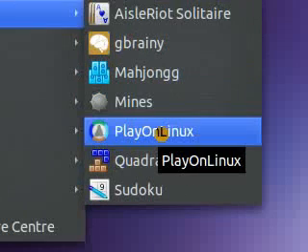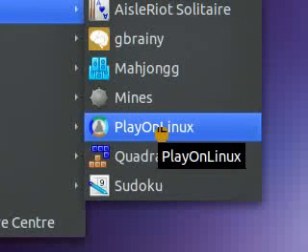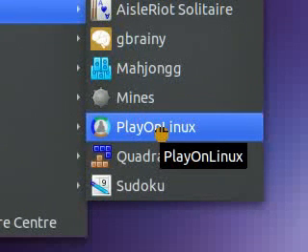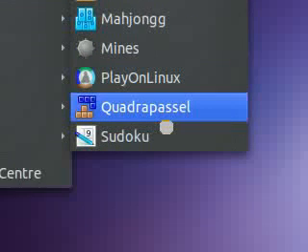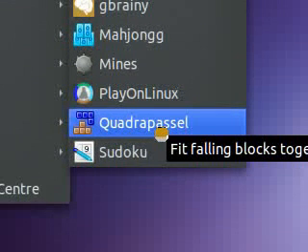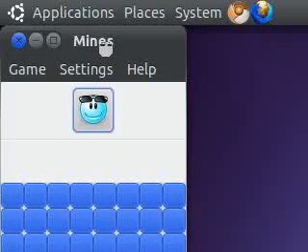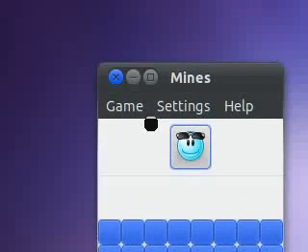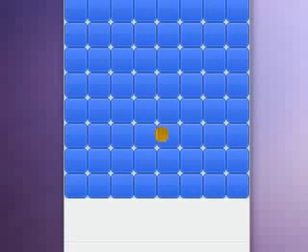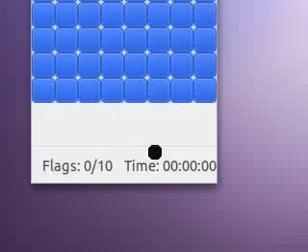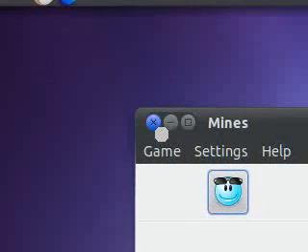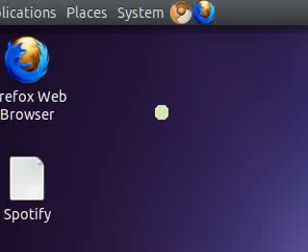Now forget about this one here. This is a program that you can install on Linux if you want to run a Windows program on Linux. We'll talk about that at a later date. It's pretty easy to do. Blocks. Okay, now do the games work? Yes. That is one of the games there. You can see yourself that it's very clear. Okay, so it's just to give you an idea, you can play games on Linux too, free.